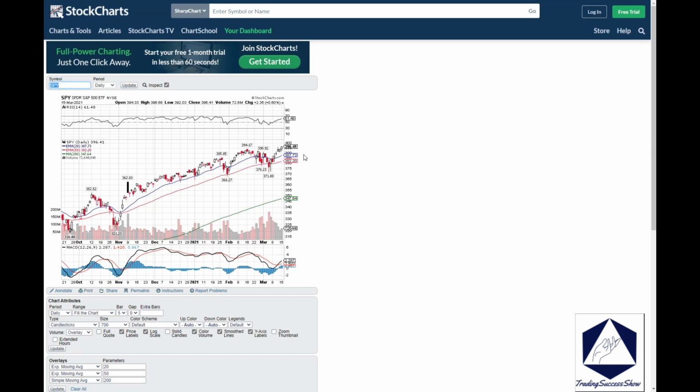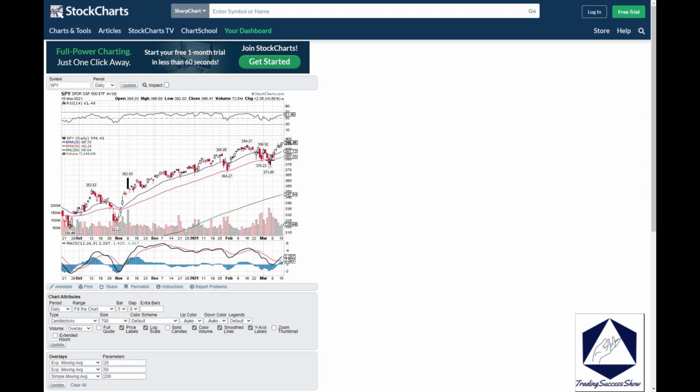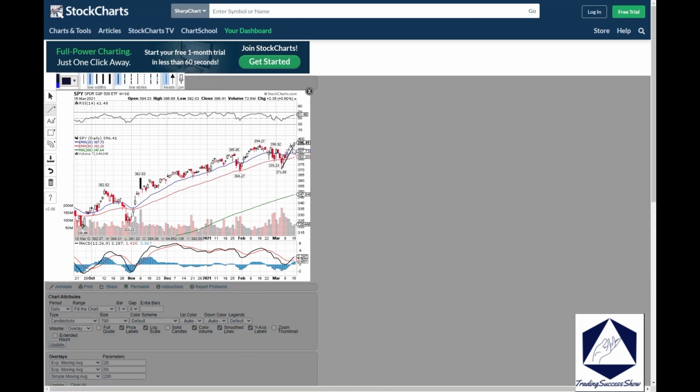SPY, from my video just a couple of weeks ago, where I was analyzing a situation whereby the SPY will pull back and try to test the 50 EMA. So we did pull back to test the 50 EMA and we pushed higher, and then we couldn't hold that level of resistance, and we pulled back. We just couldn't sustain that price action at the 50, so as a result, we pulled back to shake the weak hands away. And now we started going higher and higher.